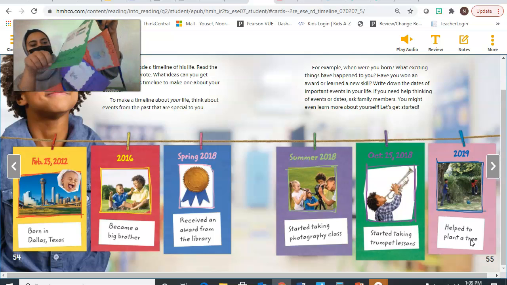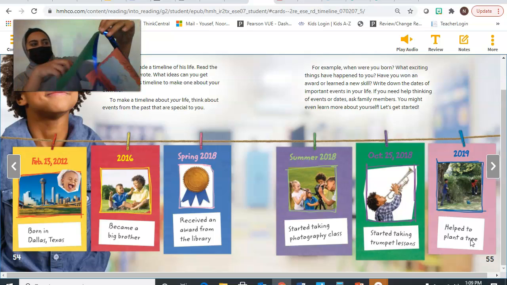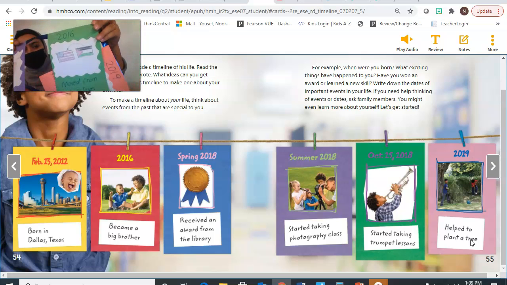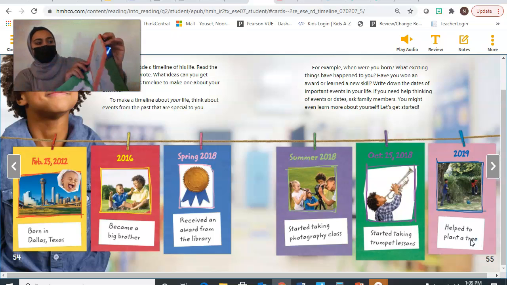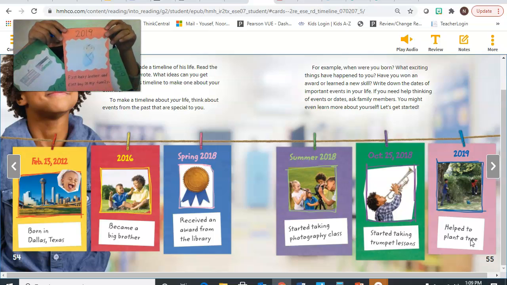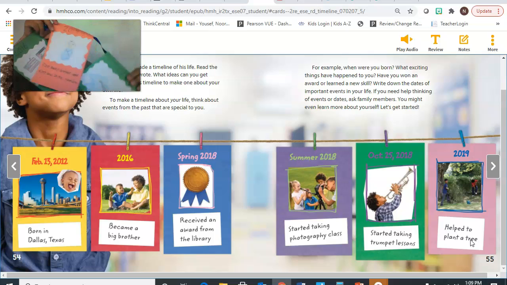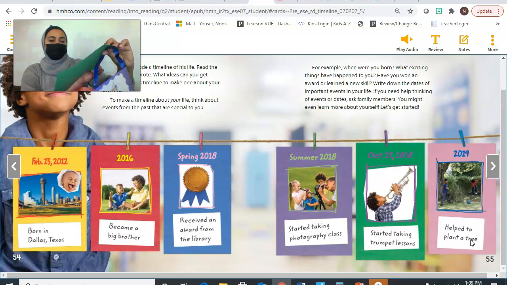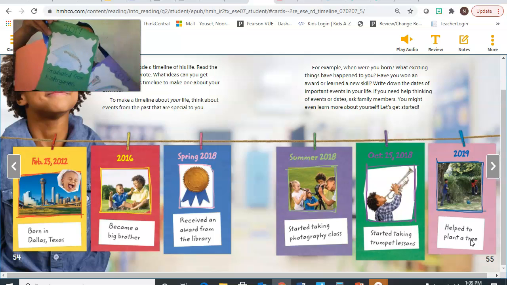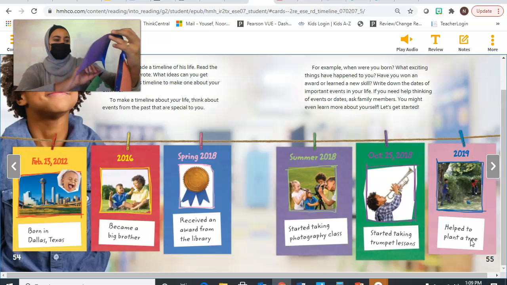Here, this is when she moved from Jordan to Texas. This was in 2016. So she never lived here. She lived overseas. And then she moved here in 2016. Here, 2019 is when she finally had a baby brother. Now she has a baby brother. She says in 2019, she also graduated from kindergarten. That was an important event in her life for graduation.